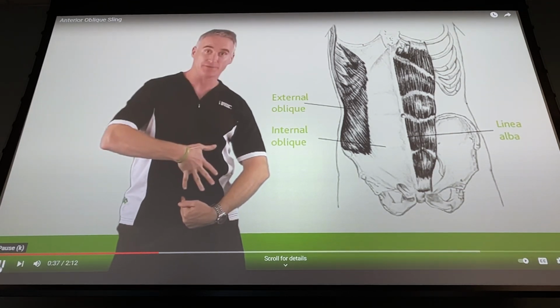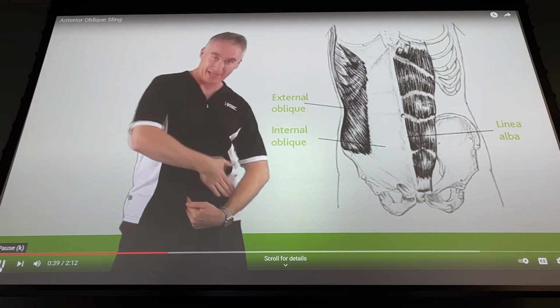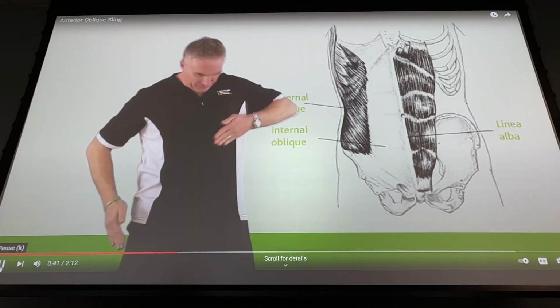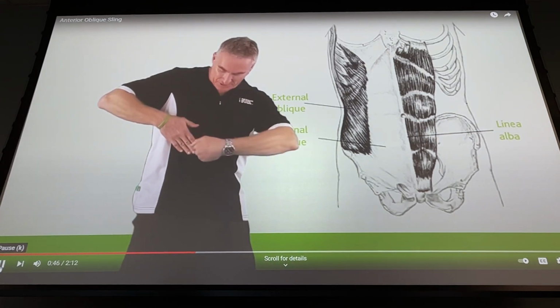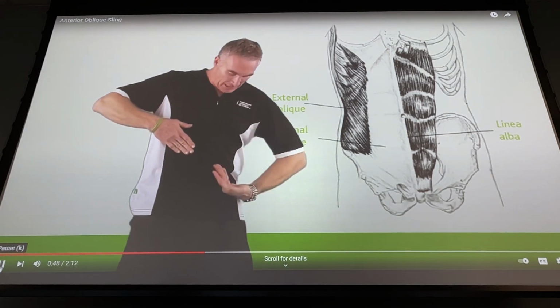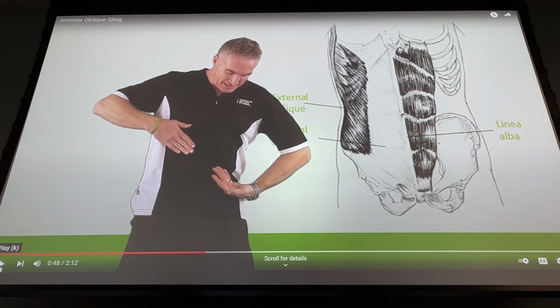And crisscrosses fibers from right to left, from left to right. So my external oblique on one side, that's the direction of fiber of my finger. And I love that view of the external and internal obliques because I've never seen anyone use that type of description or just label themselves. It makes it a lot easier to understand where the external oblique is.